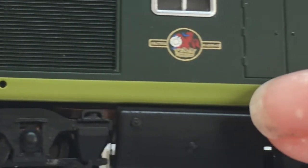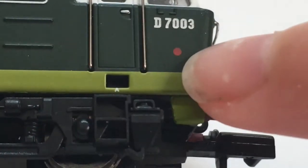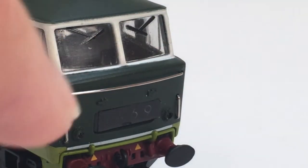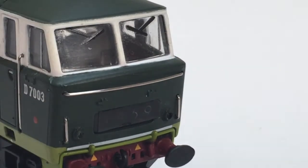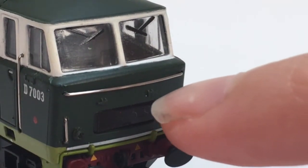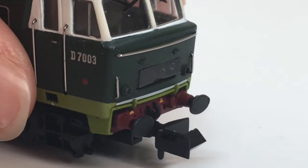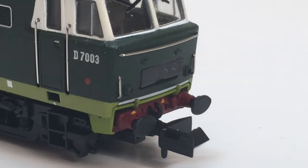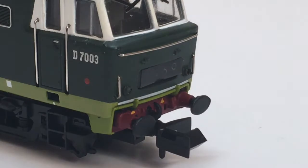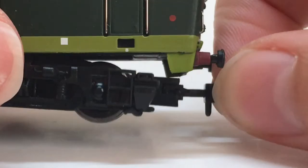There are various other details such as that hole there, the white box and that other one there. There are steps under the cab as well — it looks very nice. You've also got these moulded windscreen wipers on the window, and separately fitted handrails across the front and these two smaller ones here. You've got the route indicators, the lights, lamp irons, and lots of other detail that all looks very nice. I think the metal handrails make it look very nice but also a bit unusual. You've also got this pipe here on the underframe, the NEM coupling pocket, and also the dummy coupling on the front.